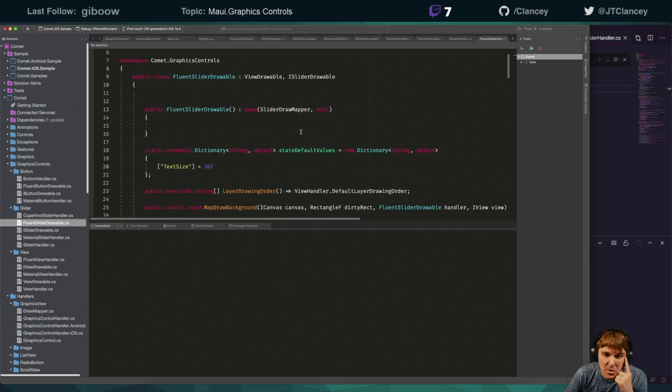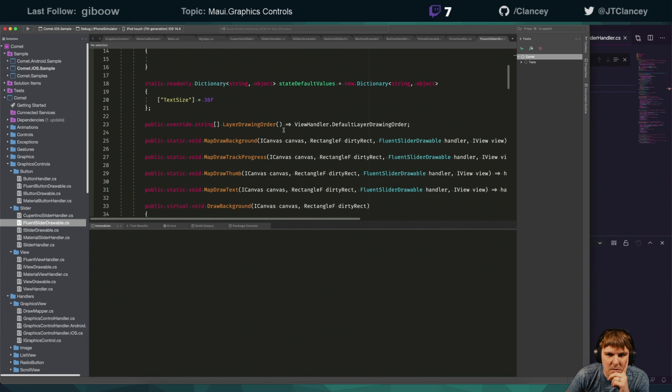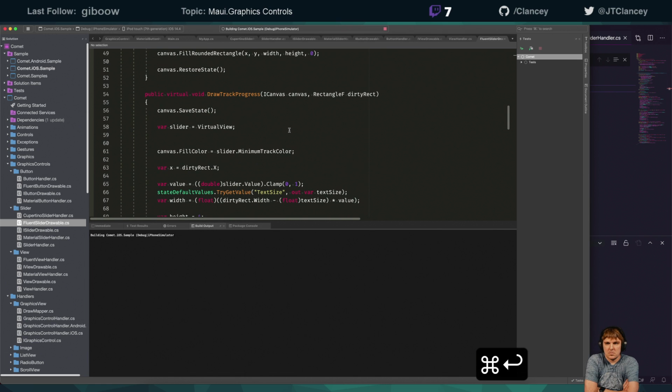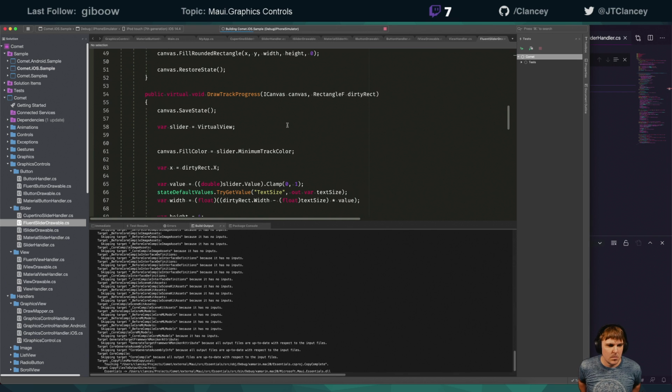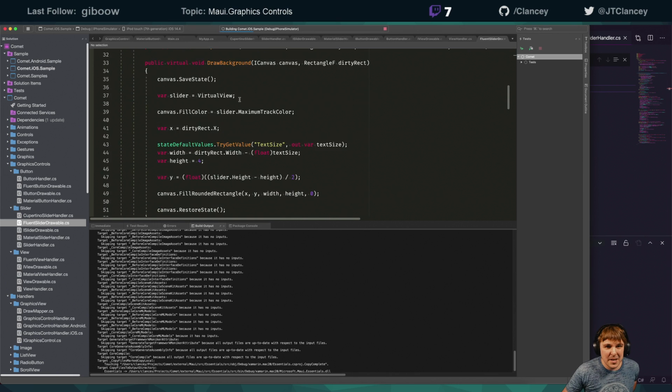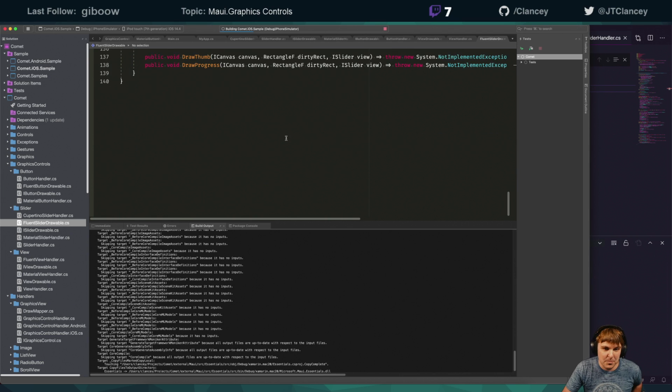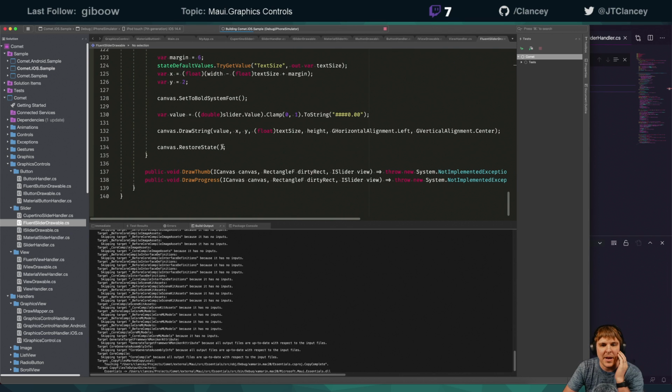All right, so now this is, oh, it is a view drawable. We did that already. Let's just see if it runs. Oh, these aren't quite right. That's all right. They should be fine. It's going to complain because we don't have the slider drawable stuff implemented, but I'm going to let it complain so then I can implement it automatically.